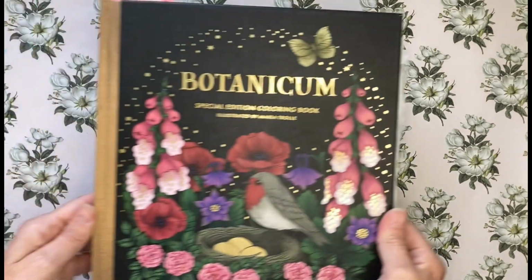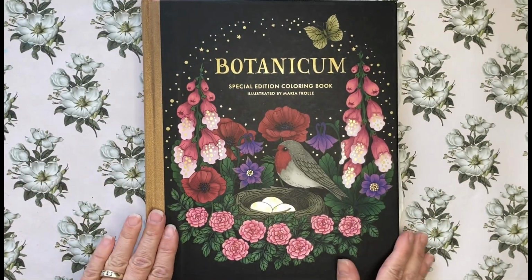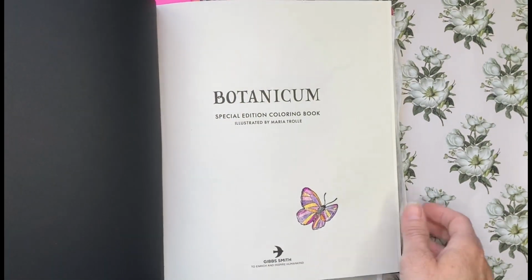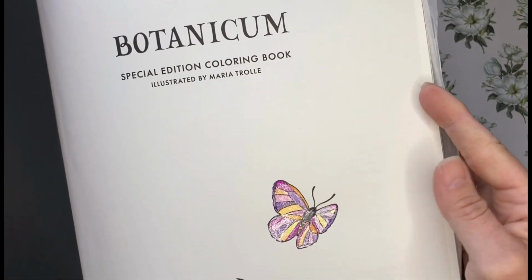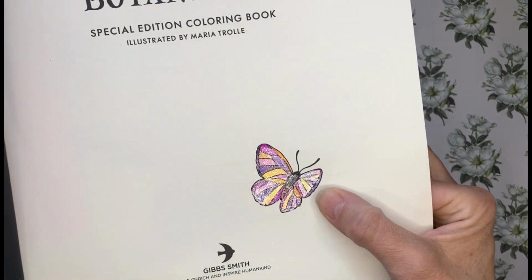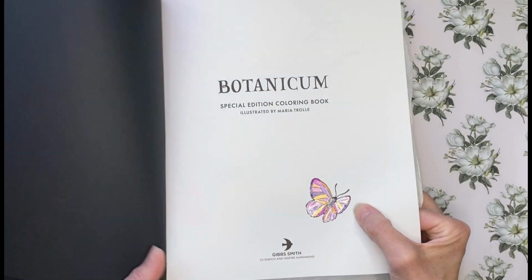My second Maria Trole book was actually my first hardbound book, and I really like the paper in her books. They're great. This page, a little butterfly here, is done with some watercolor or colored pencils, and then on top it has the Winsor Newton iridescent medium, so it shines when you move the page.